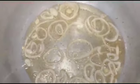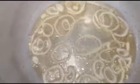Okay, so it's done for a bit now. Now we're gonna add the blended tomato and the onions and the pepper. Whoops, it's going everywhere. Oh my gosh, it's bursting. So you better mix it properly before it goes all over you. We've got to be careful. So you mix everything really well for like an amount of time, not too long by the way, just like 1 minute, 2 minutes, 3 minutes, just for it to blend.